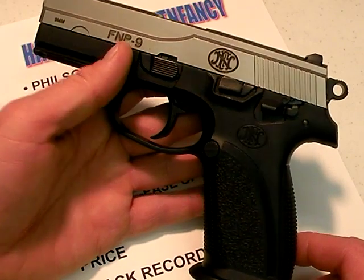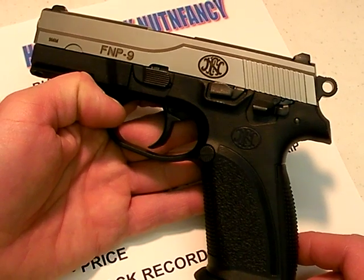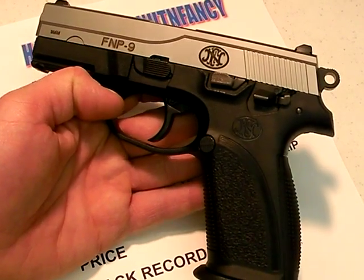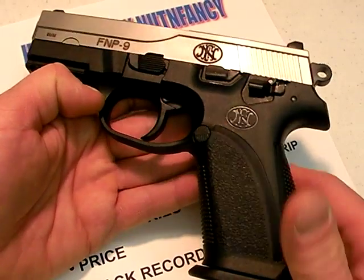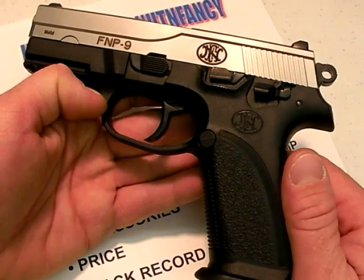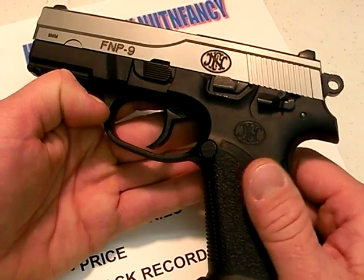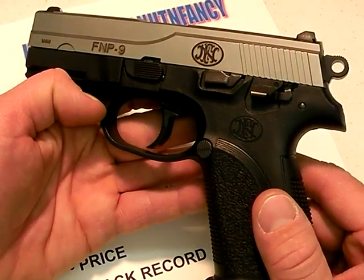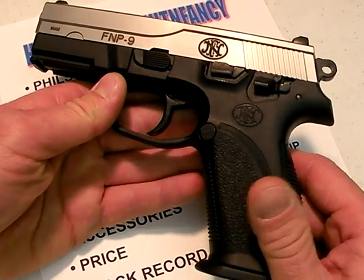This is a gun designed to defend your life, with maybe offensive capabilities if you're a law enforcement officer, maybe a military member, maybe a concealed carry permit holder that is legally defending your life. Then yeah, it would be an offensive tool to use as well. Actually, in that situation, more defensive. And I generally refer to handguns as defensive tools, not offensive tools. And that's a POU on this gun.